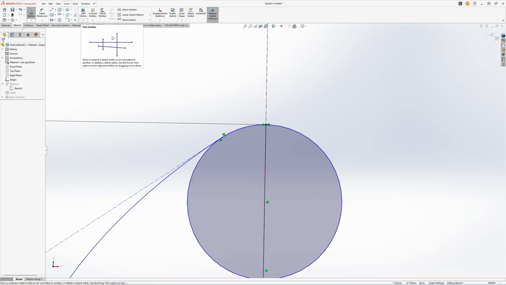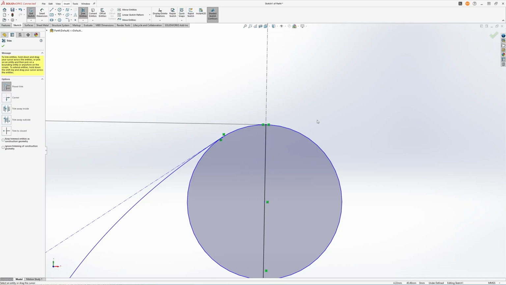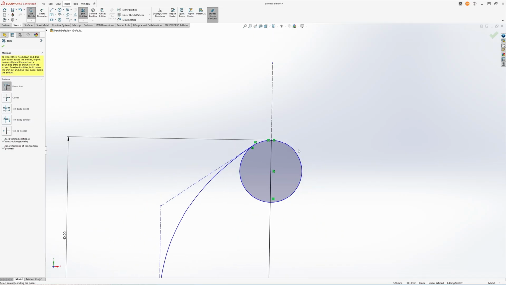So what you can do is use this trim tool here. And this basically trims any section of the line that is in contact with other stuff. So if I trim it like here, it will basically cut away from that point to that point, which is what we want. And now again, if I cut from there, it'll cut away the rest, and that's exactly what we want.